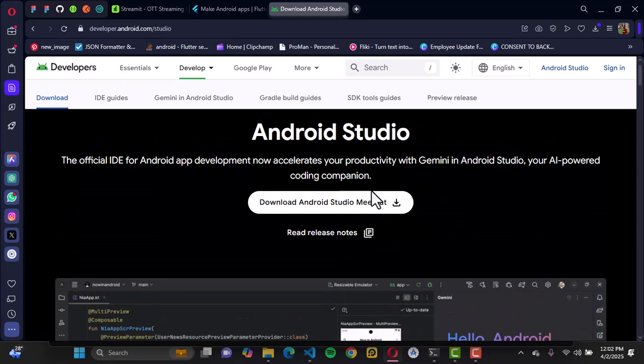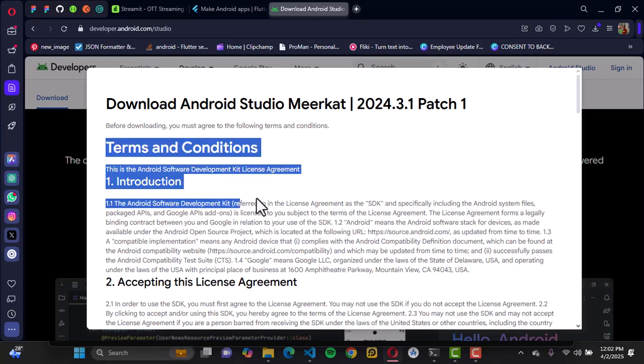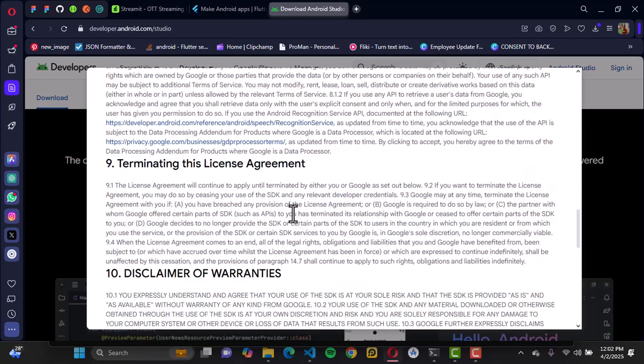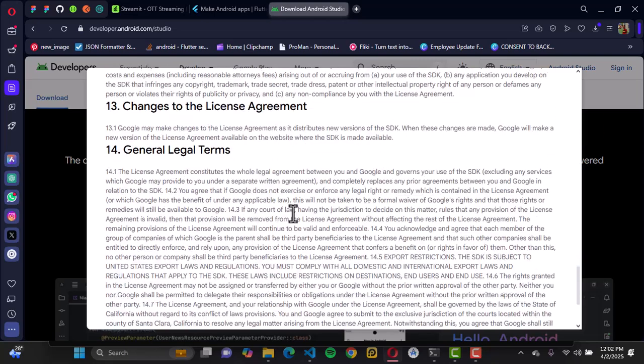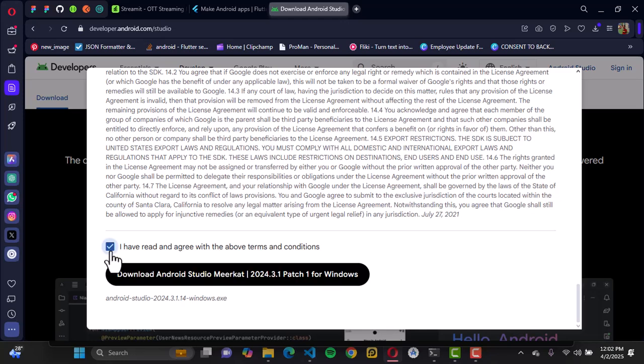And once you're done with that, you want to click on this download button here, where you're going to see this pop up. Read through these terms and conditions and confirm that you agree to the terms and conditions of Android Studio for you to start using it. Then check this box that says you have agreed and read the terms and conditions.